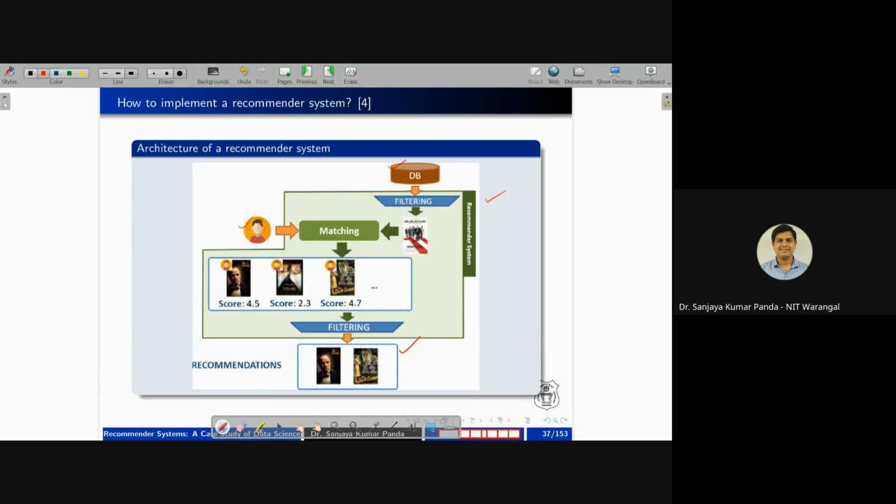In this way the internal architecture of a recommendation system can be defined, with two filters and one matching unit, so that the complete recommendation system can be visualized.